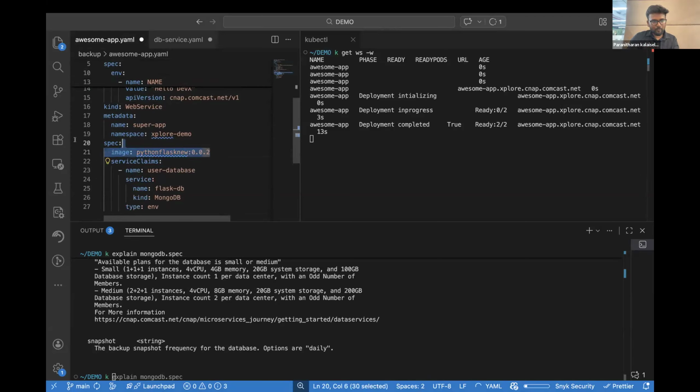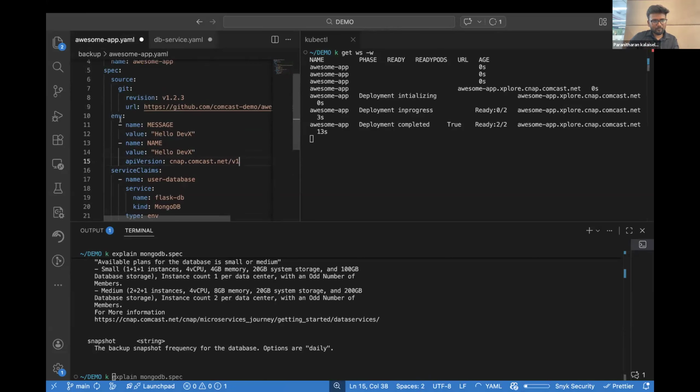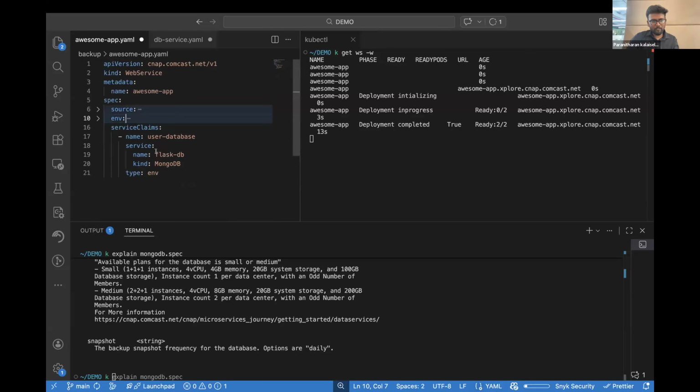They can simply bind that DB in their spec, like any other field. So they can simply bind the DB which has been deployed already, and we will do the wiring and everything. So if they want to deploy a database, they need to do that first, wait for that to be created, and then put it into the web service as a binding.